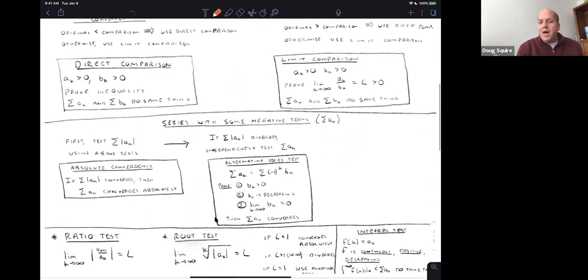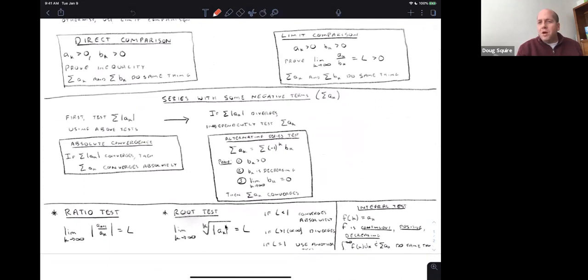Then at the bottom, we'll talk about the ratio and root tests either tomorrow or Monday. Those are standalone tests. They're both easy, but unfortunately they don't work on most of the problems we're doing now. And then the integral test is the one we've been trying to avoid now for a week. That's the one you had to learn, but for the most part, you can get around the integral test. Okay, so this is in the Dropbox. I want you to obviously use that if at all possible.